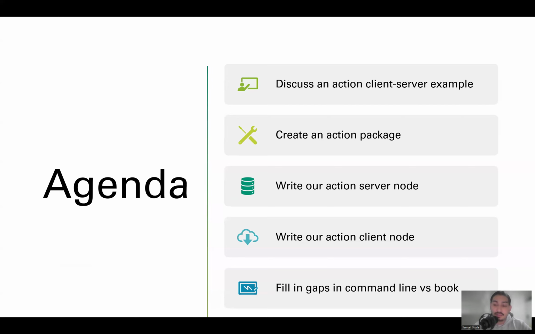And just like what we started to see in video 3, if you're using the reference book, at this point they kind of assume that you know what to do next with a lot of the steps on the command line, creating files, and setting up your packages so that they run correctly. So they give you just enough and assume you know more. One of the nice things with this video is we're going to fill in those gaps. If you got stuck following the book, we'll show you what you may be missing.